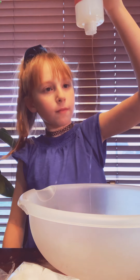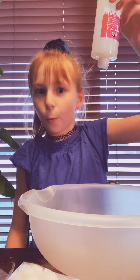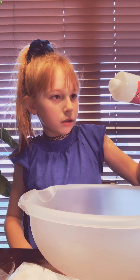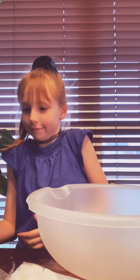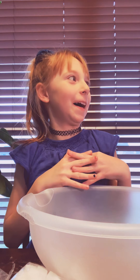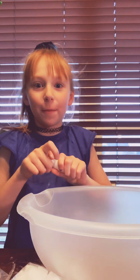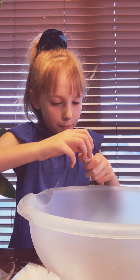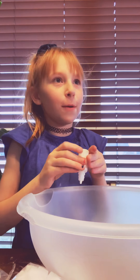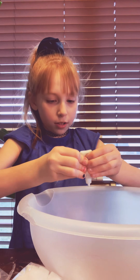So if it touches a color then it turns that color, essentially? No. It could turn black. It's almost there. Can you go with a spoon? I forgot one. Sure. So now I'm going to add some white glue because I want a lot of slime. It's kind of going to be a light pink. And I'm going to do more YouTube videos with my mom so you're going to see her. And she got the spoon.